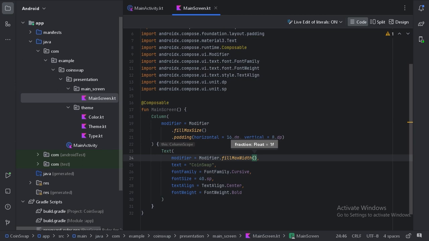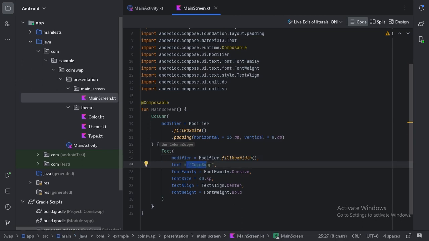And here we are using this text, and this text will be cursive, and the font size I have provided is 14 sp. One thing we need to notice is that font size we need to provide in the sp unit, and for everything else we provide the dp unit. And here we are aligning it to center, and we are using the bold font.